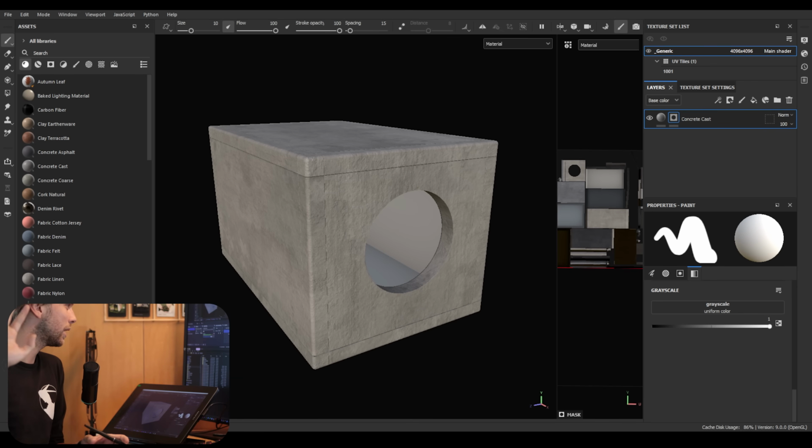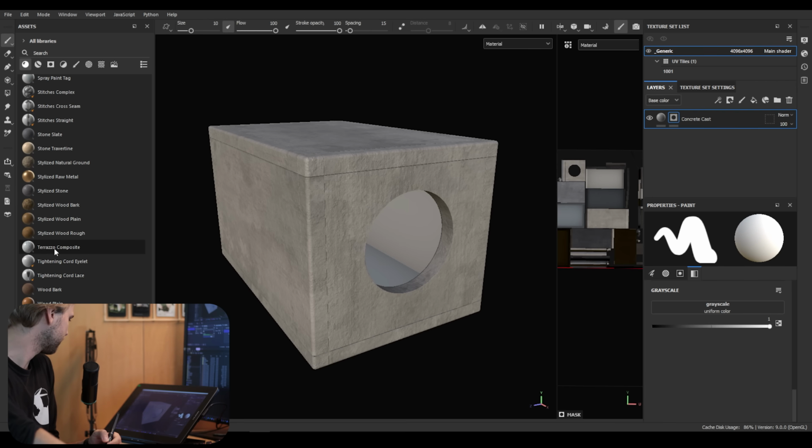Okay, so it's time to add in some dirt and some rust on top of our base geometry, base material, right? So to do so, of course, we need to create a new layer, and we're going to use a mask to determine where the rust goes.